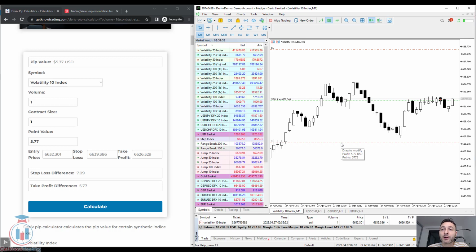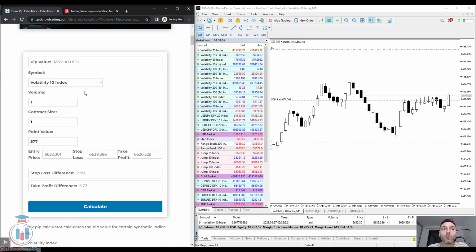One thing to remember here, you have, for example, the difference in points, which is 5,772. But here, where we have 5.77, it is not written as a 5772. So pay attention to not put here a 577 value, because when you click calculate, you will get the wrong value in US dollar currency. This is very important, to use the price difference as it is written here with a dot. Okay, this is very important to know.